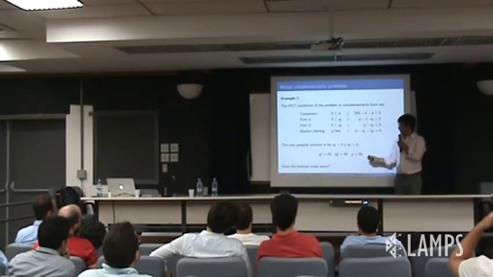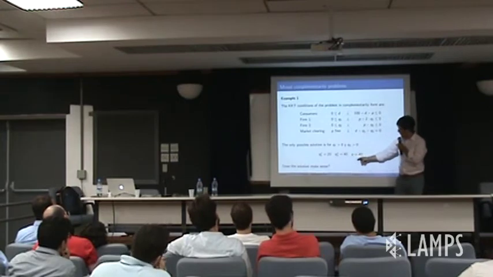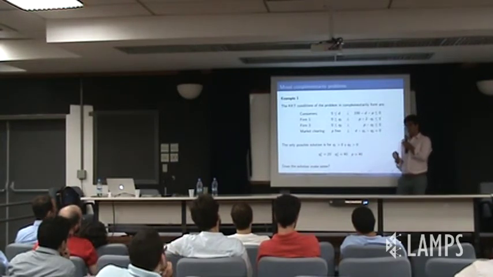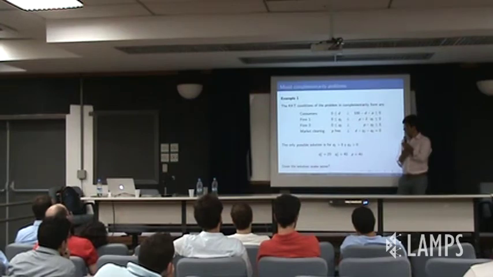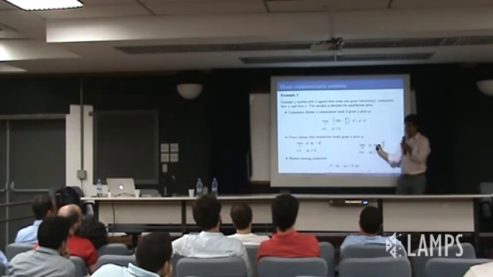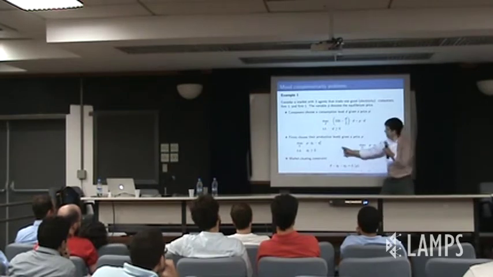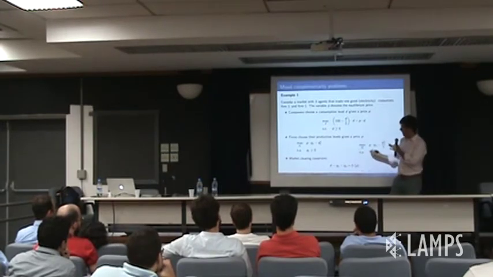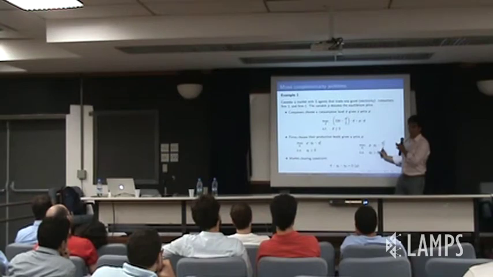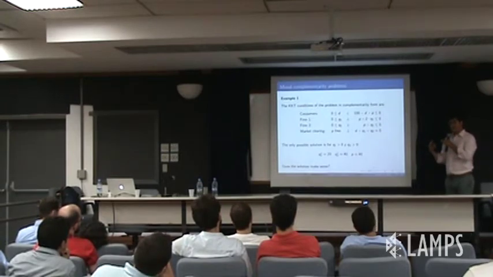Does that solution make sense? This says that firm 1 is going to produce 20, firm 2 40, and the price is going to be 40. Why does firm 1 produce less than firm 2? Because it's more expensive, right? This is Q2 squared over 2, this is Q1 squared. It makes sense that in equilibrium, this guy is going to produce more, right? Intuition. So it's always good. Anytime you solve a problem, it's good to ask, does that make sense?